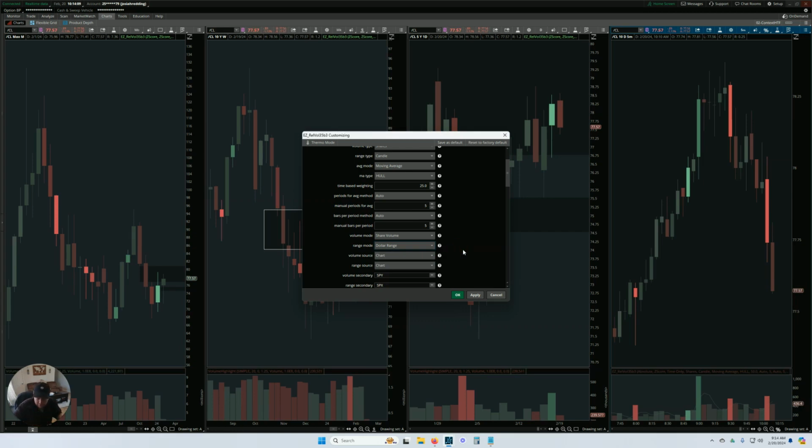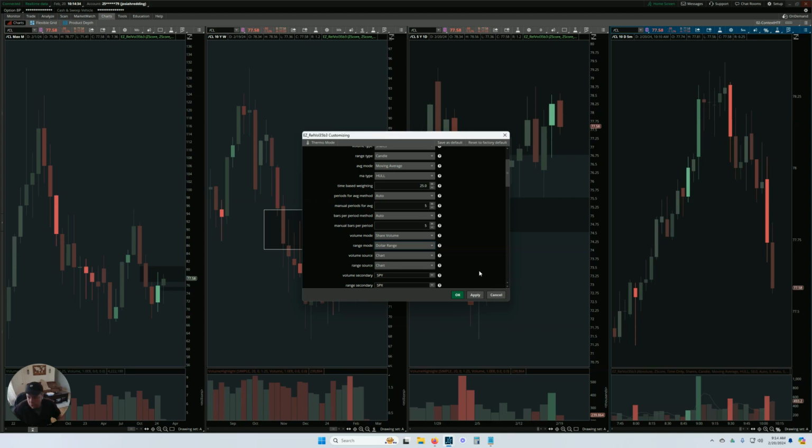And so that's useful for comparing longer term charts, like, say, Apple in 2003 versus Apple today. They're completely different dollar values, but the percentage values may be similar. And so it's a little bit more fair of a comparison for longer term charts like that.